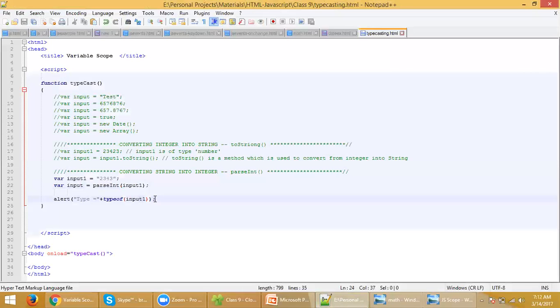To determine the type of a variable, we can use the typeof function. Okay. Sometimes if we don't declare anything, it will return undefined.